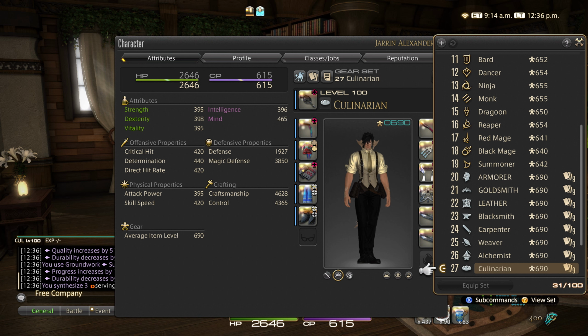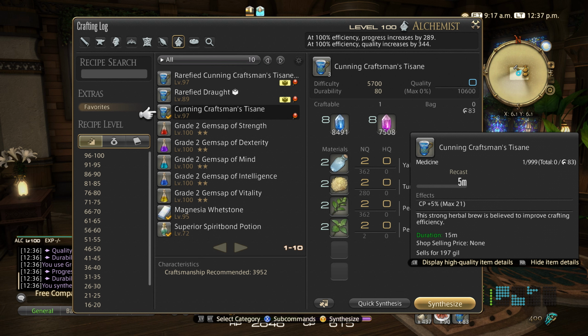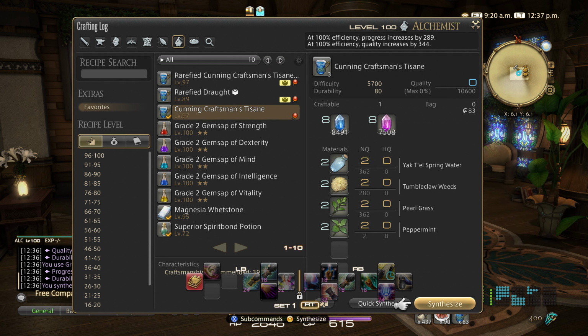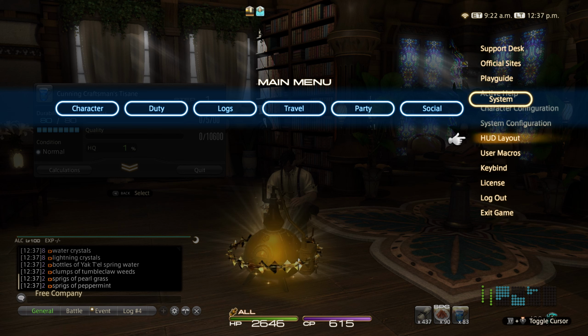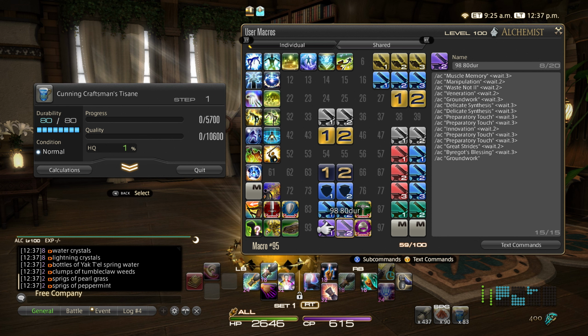So let's go ahead and switch over to Alchemist here. So we just made the food, and now we're going to make this Cunning Craftsman Tisane, and that will give us high quality and an additional 27 CP. So let's go ahead and make this, and it's got the same difficulty, the 5700 progress and the 10,600 quality. So we can go ahead and use the exact same rotation for the food, use it on the tea, and we'll be good to go.